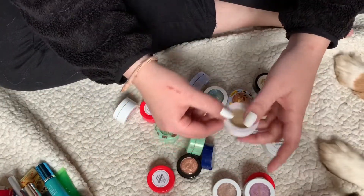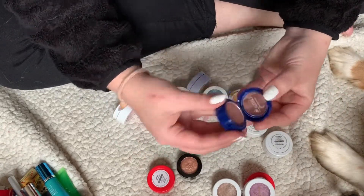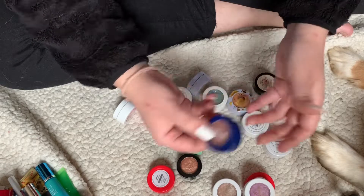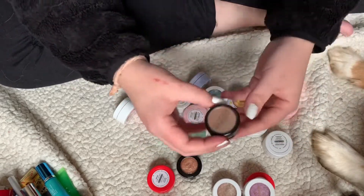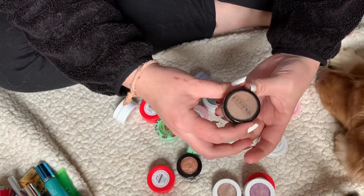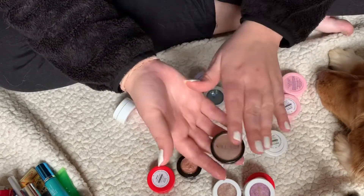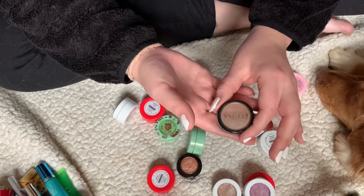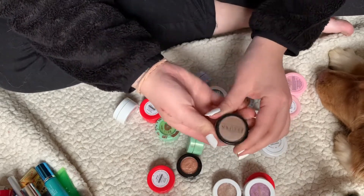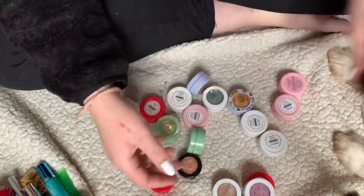The Colored Rain Sequel Eyeshadow — keeping. Luna by Luna Cosmetics single shadow — keeping. And this is literally the very first shadow I ever used — it's from Stage Light Cosmetics. I don't even think they're around anymore, but I keep this for memory purposes because my nanny actually gave it to me back when I was in fifth grade. I keep this just to have it in her memory.